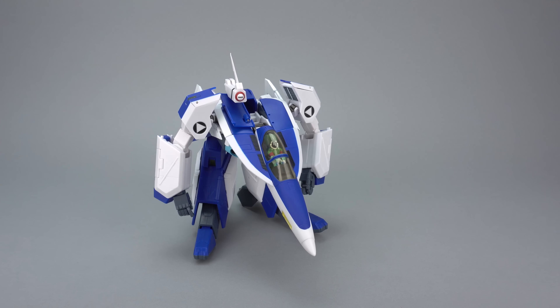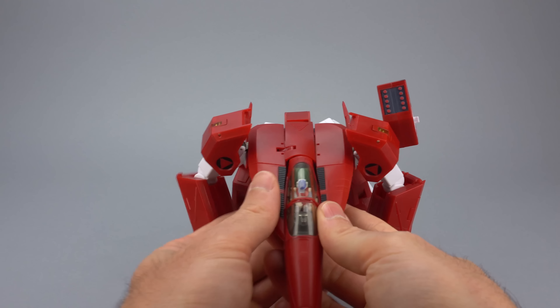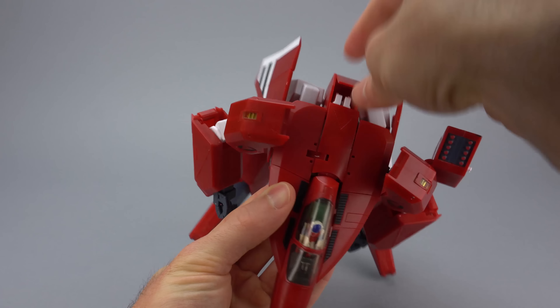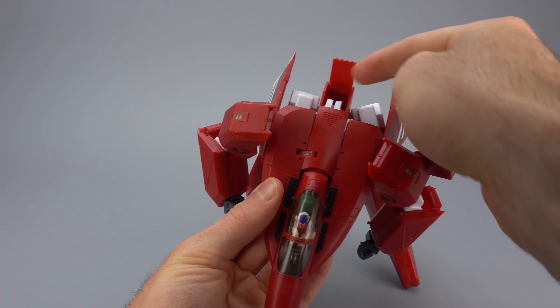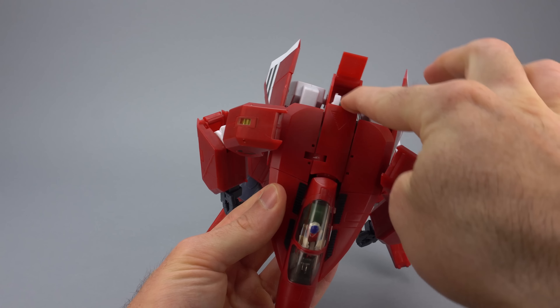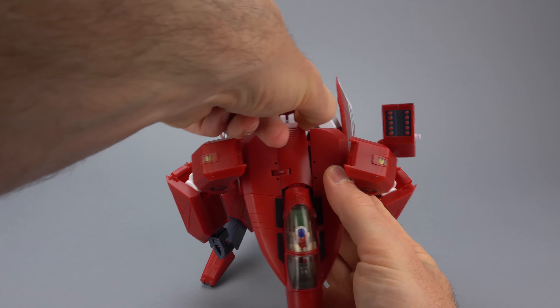Once it's flipped over you've got your array free. You can pull up the antenna and then rock that forward. Now the antenna is a little bent and doesn't quite fit in there perfectly — that convinced Evolution Toy to revisit that design for their Zeta version, so we'll take a look at that in a moment. Just one last step is to close that door back up, and there you go — you are in diver mode.